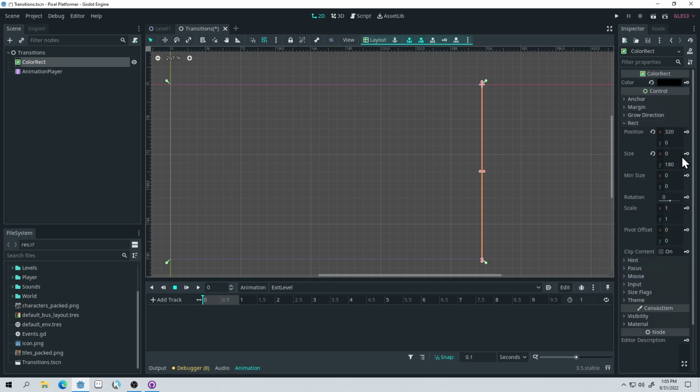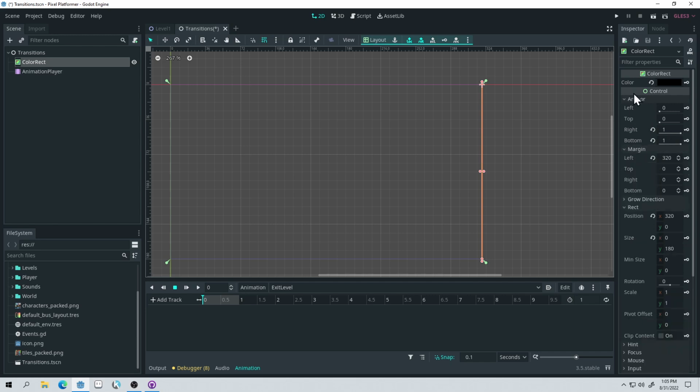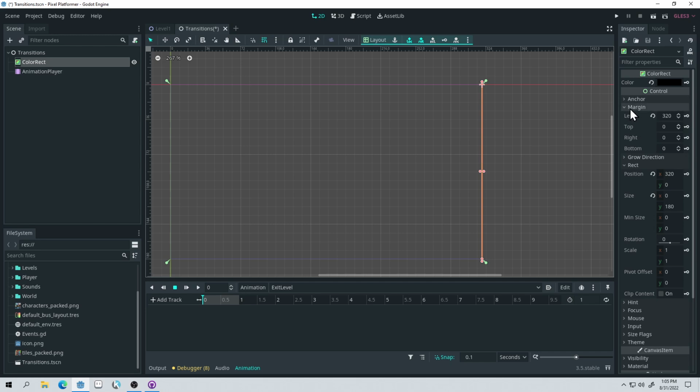And then I'm going to key the rect. What do we need to key here? Can we just key the size? I think we should key the anchor, actually, or the margin. The reason is that if we key the size, I'm not sure exactly how that's going to work.